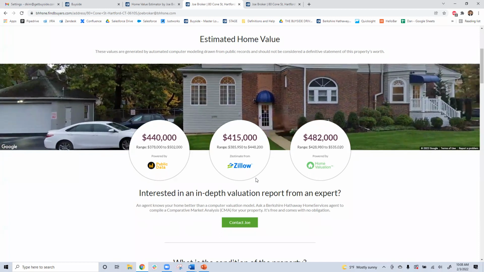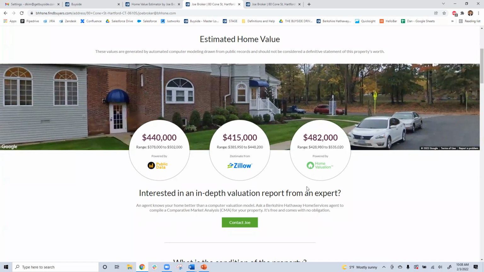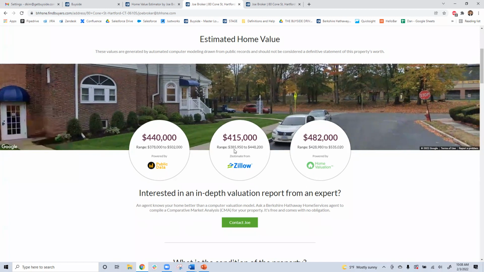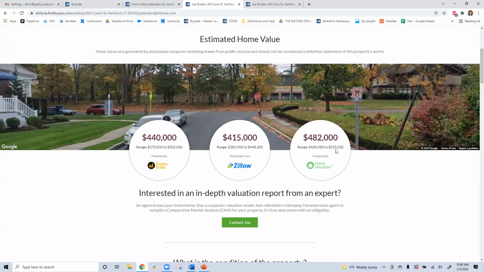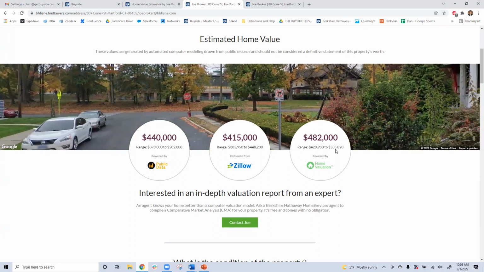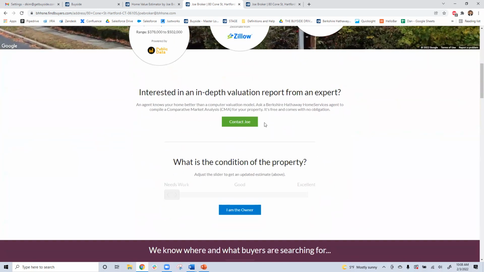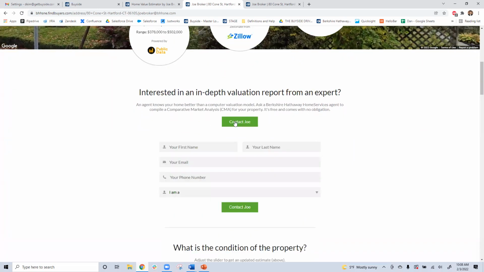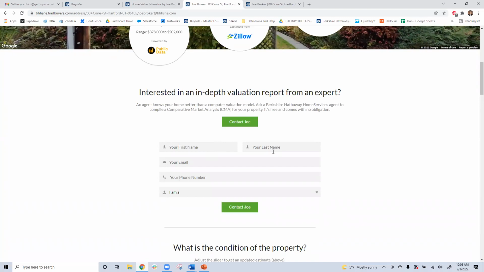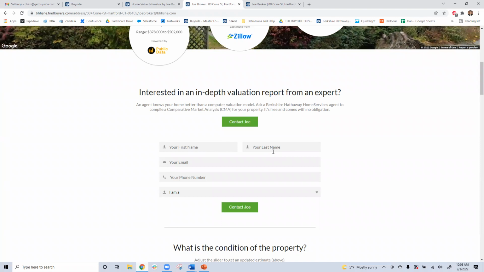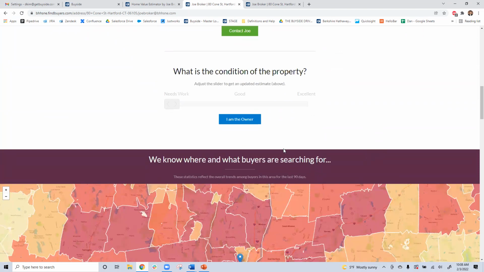They haven't walked through their home. They don't know what kind of upgrades they've done. And so we do show them 3 different valuation models. And this is going to start to get those questions answered of, why is my home potentially worth from $378,000 all the way up to $535,000? It's almost a $200,000 variance. What's going on? And so they have the opportunity to contact you as the agent by clicking on this button here and leaving some information on the simple form capture. And then it'll go ahead and email this to you as well as show up in your leads box on your dashboard.